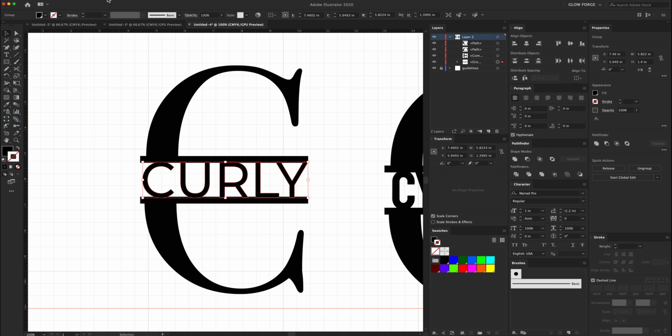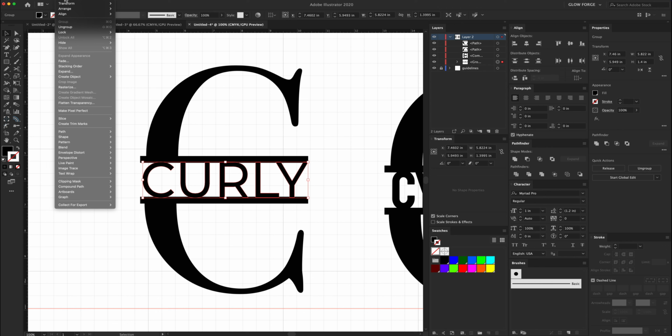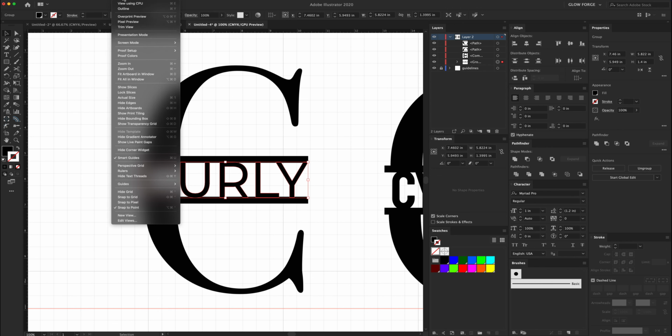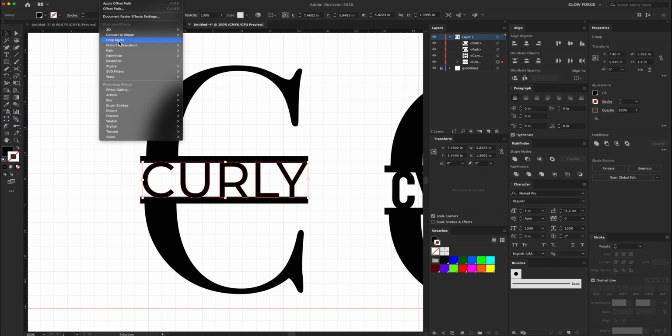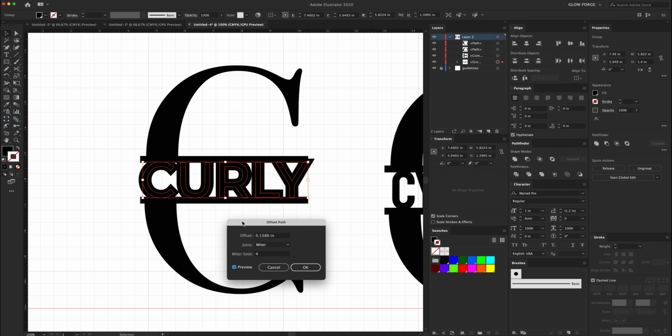If you go to select, oh no, if you go to object, path line, no, I don't want it that way. Don't go that way. Go to effect, path line, offset. So we're gonna offset this name just a little bit, just so we could see how big we can get it.